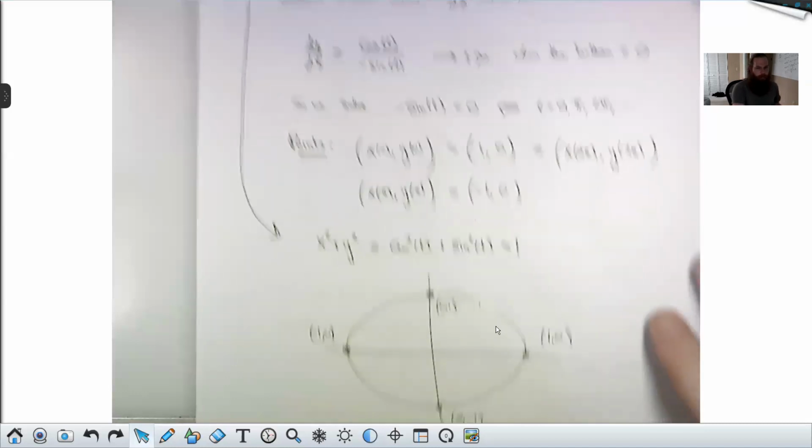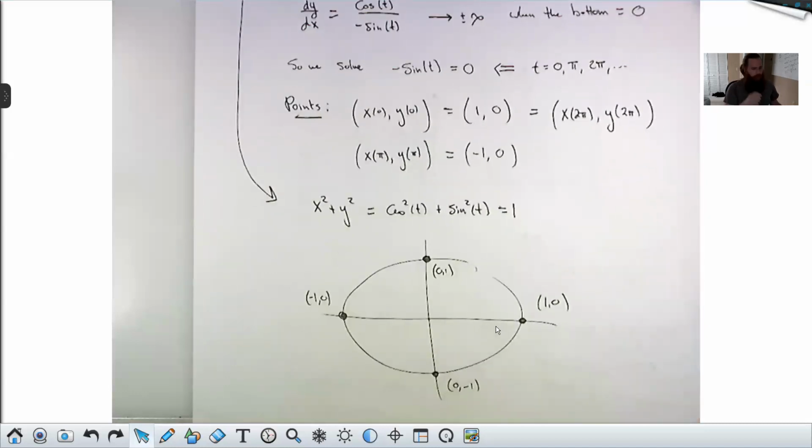If we think about it, we could have guessed this by eliminating the parameter and graphing the curve. Just like we did for the ellipse example earlier, cos squared plus sine squared is the same as x squared plus y squared, because x is cosine t and y is sine t. So this is a regular rectangular equation, x squared plus y squared equals 1. It's the unit circle. So of course I have a vertical tangent line here and here, and of course I have a horizontal tangent line here and here.